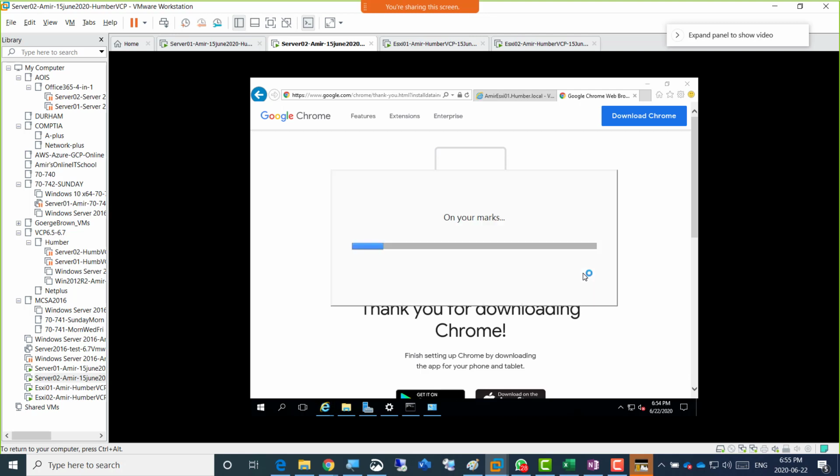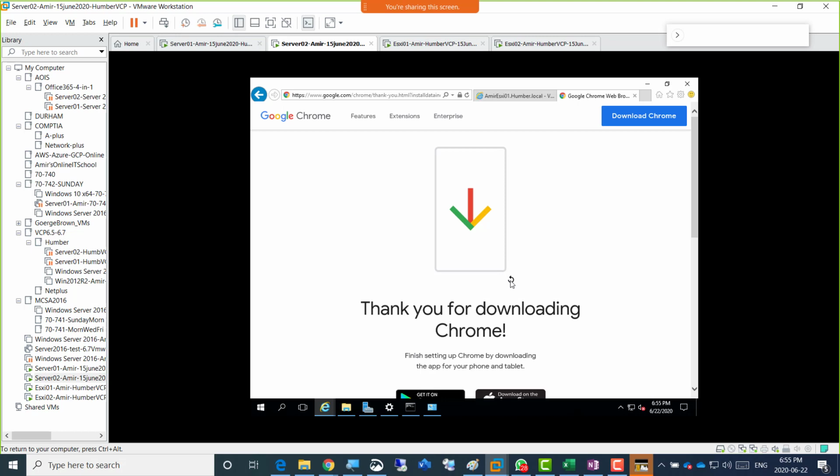Okay, let's get installed. So connect to ESXi2. If you got it, then take a screenshot. Connect it from Chrome to ESXi2. The screenshot name is "connected from Chrome to ESXi2". So what you need to do is just type http://esxi02 or https, and it will connect.